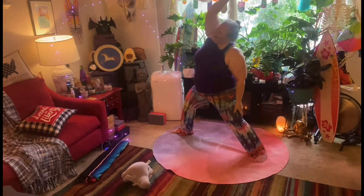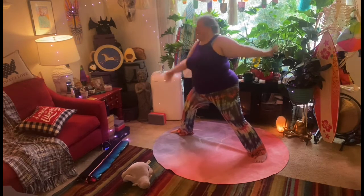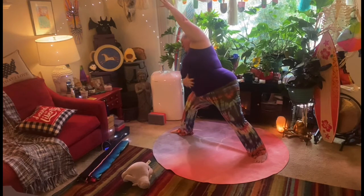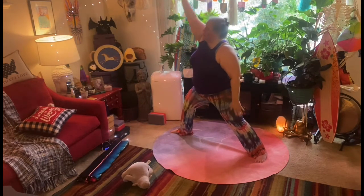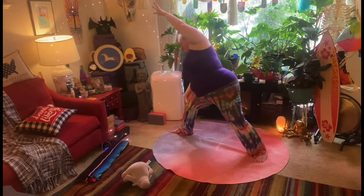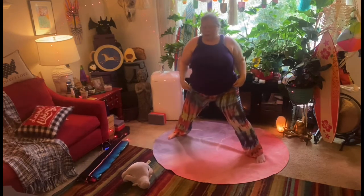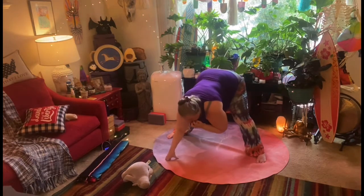Coming back to reverse. And over to side angle. And back to reverse. Oh, and over to side angle. We're really stretching the side of the waist out here. One more time. Coming back to warrior two, we're gonna swing everything around for a wide angle forward bend.